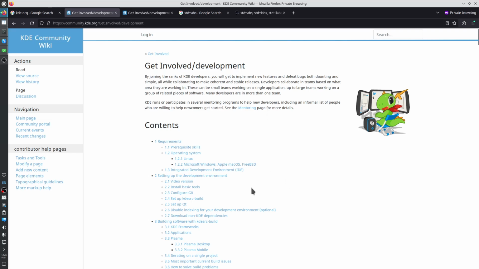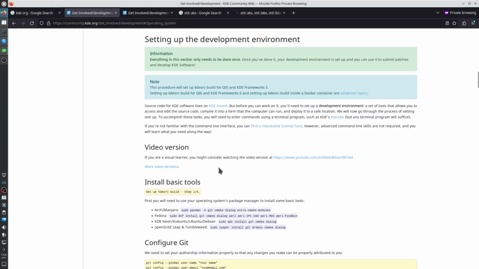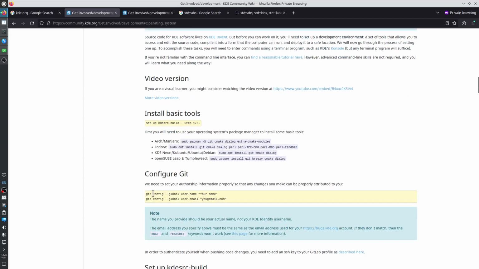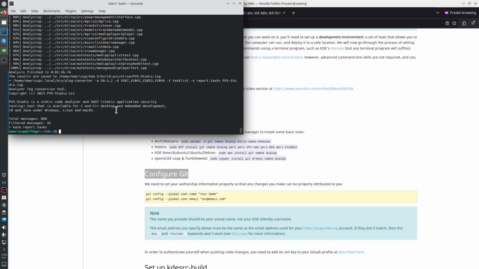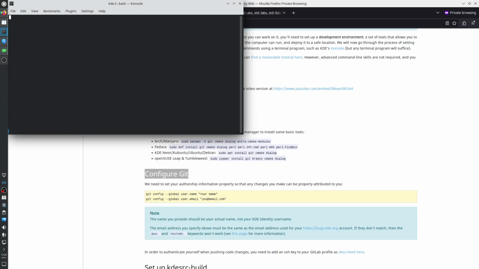Okay. The first thing that we need for that, we need to set up Git. So the chapter configure Git in this wiki page. So let's see if I configured Git correctly. So what's that? git config --help.